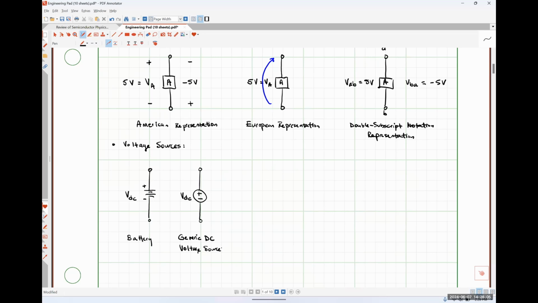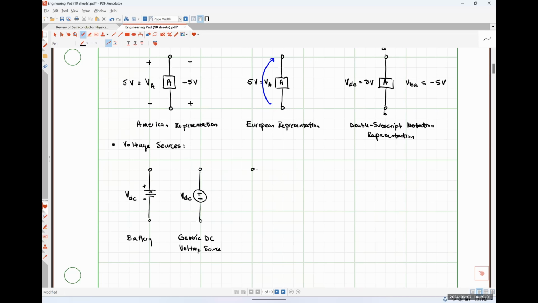This generic DC voltage source and the battery are presenting, once again, the exact same information, just in a slightly different way. I prefer the generic DC voltage source as a way to represent a DC voltage source as opposed to the battery symbol, because in a couple of weeks, we're going to introduce the capacitor. The schematic diagram symbol for a capacitor is effectively 2 parallel lines, and it can be easily confused with the symbol for a battery if you are doing things hastily and not paying attention. So there's no ambiguity whatsoever with the generic DC voltage source being confused with some other circuit element, which is why I personally prefer it.